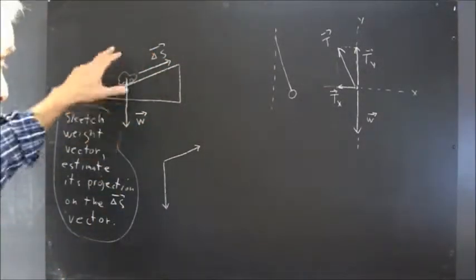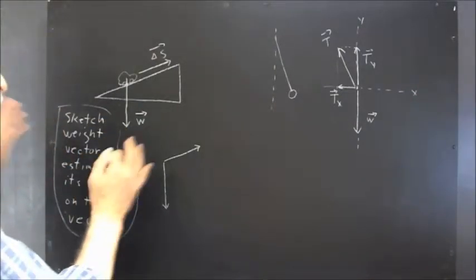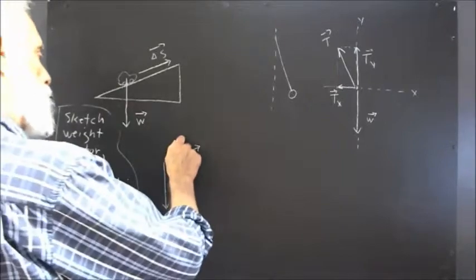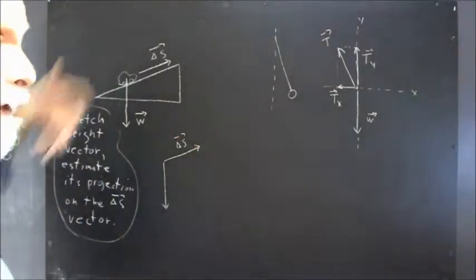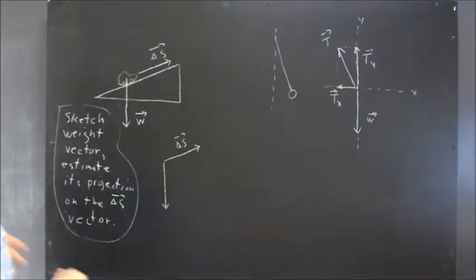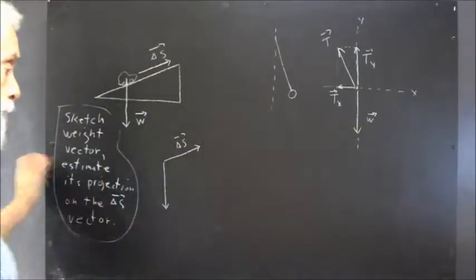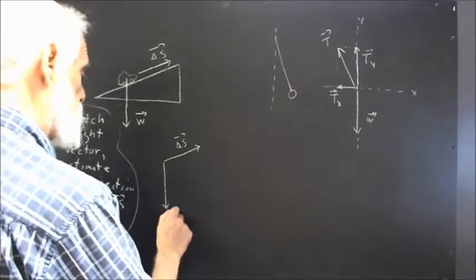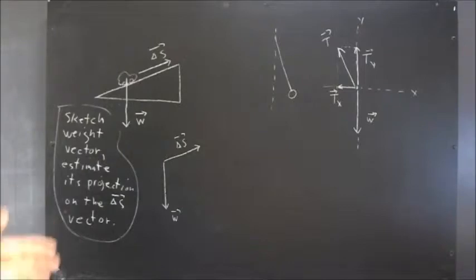You should have drawn this sketch, and then proceeded accordingly. Now, if you haven't, you get it into your brain better if you sketch it. But if you've done a lot of sketching of this sort of thing, okay. Now, how do we project the weight vector here on the delta S vector? You should pause and do that if you haven't already, using a picture similar to this.